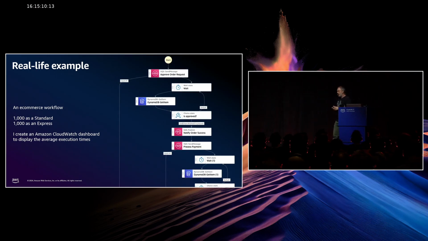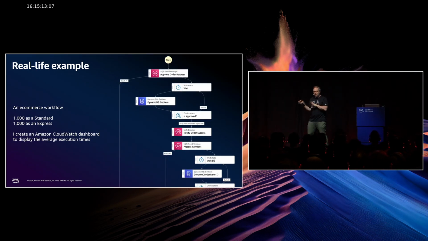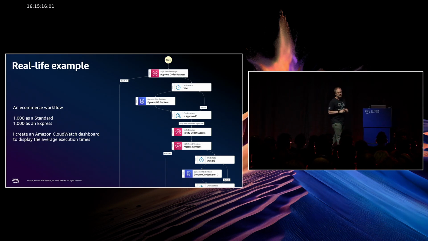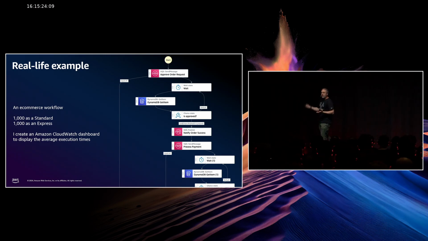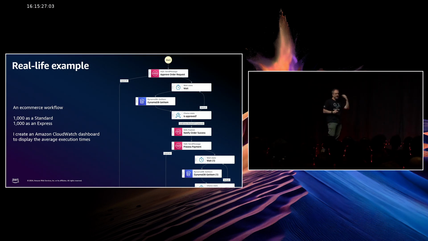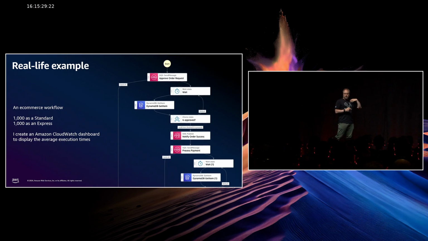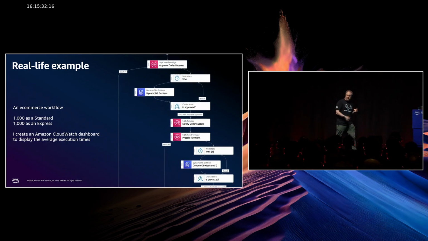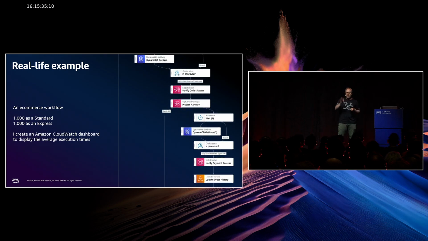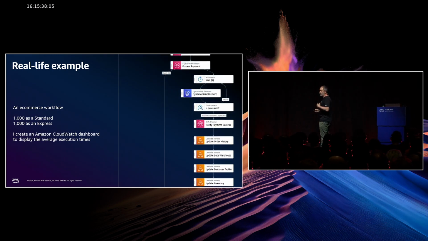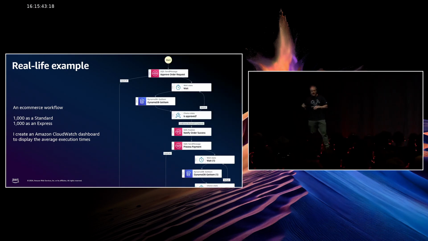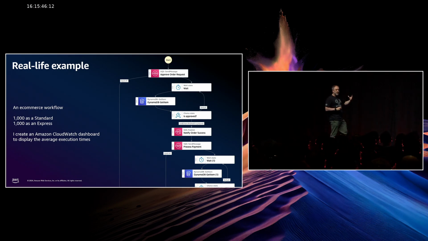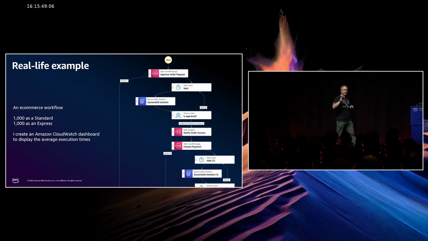I want to show you why it's important to pick one or the other with a close-to-real-life example. So this is a workflow that simulates a common e-commerce workflow. It does things like approve an order request using SQS, then it polls a DynamoDB table to check that the order has actually been approved, and then it notifies that the order's been made, and then it waits to check that the payment's been processed before running a series of idempotent Lambda functions to update inventory and data warehousing and things like that. I saved this workflow as an express and as a standard workflow and ran it 1,000 times with the same inputs for both express and standard.